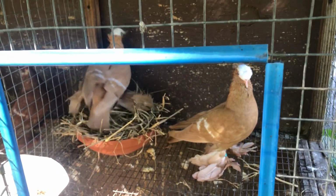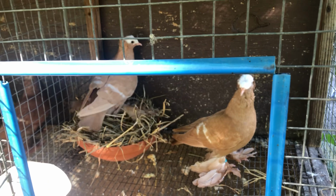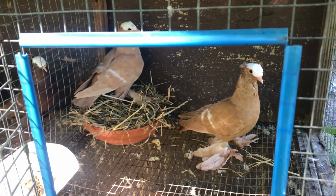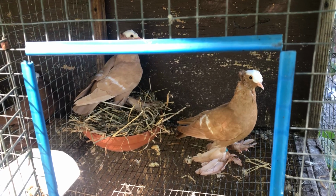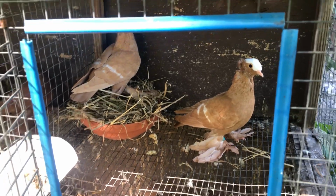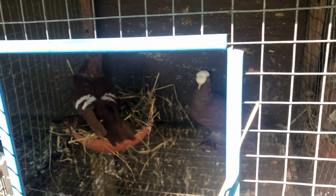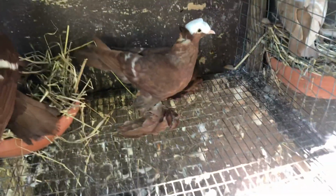So this is going to activate, give them like a breeding mode. Because the guy who's getting them said that he wants to have them ready to breed when they get there. So these are breeders. These are not young birds. These are breeders. But just giving a nest ball can speed things up so fast. Nice muffs over there.